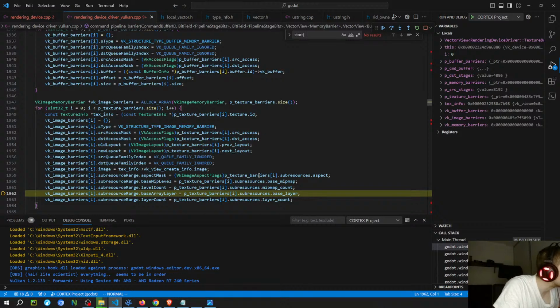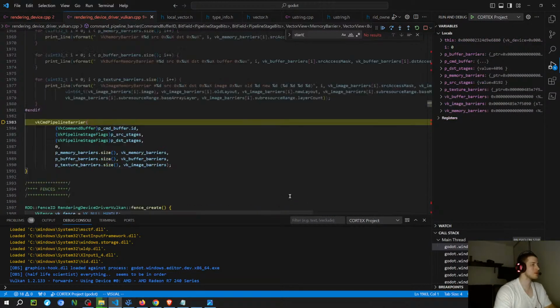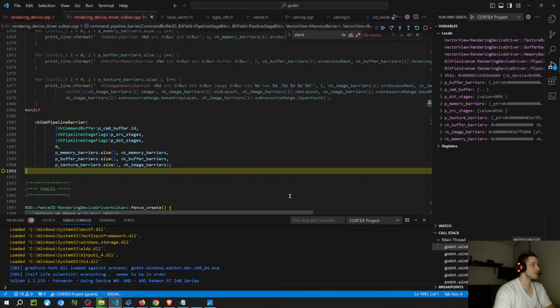Many inheritance, jumping from file to file, or just logic, is it? Yeah, I agree with that as well. But what do you think would be the better way?